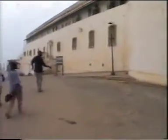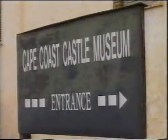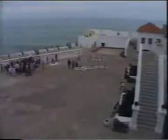One cannot escape the Cape Coast's powerful sense of history. The museum at Cape Coast Castle tells the story of the sins and suffering of the past. The castles and forts along Ghana's coastlines form a sad yet important part of my people's history, a fact that many Ghanaians are now beginning to recognize and to use positively.